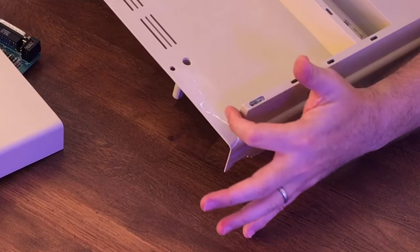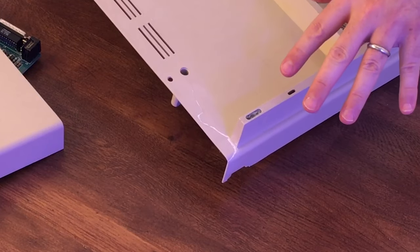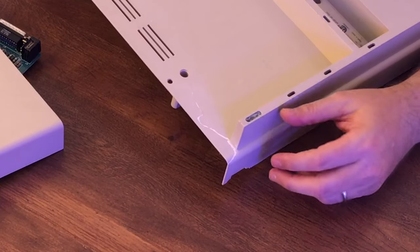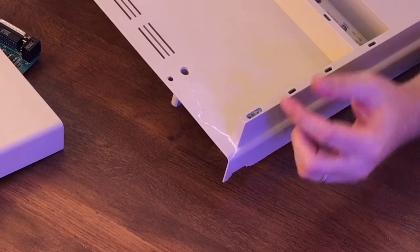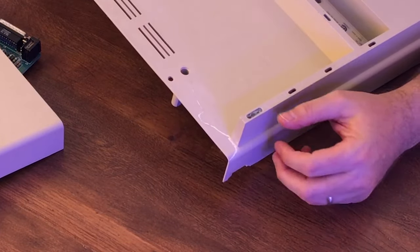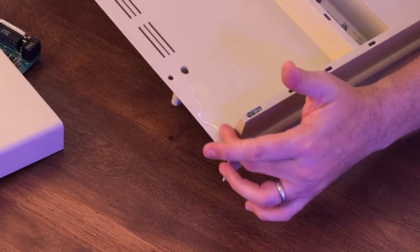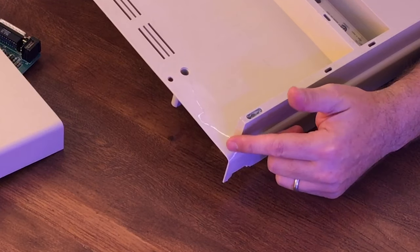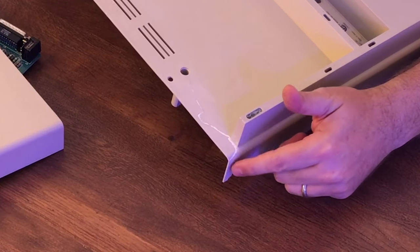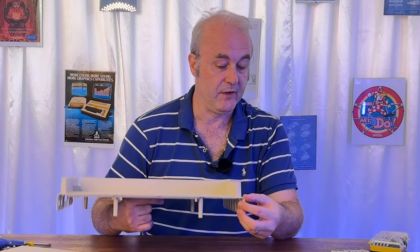I watered it down. I then smoothed it into the cracks, and then what I did was waited for that to dry, took off any excess with a scalpel, and then it was still smeared over this area. So what I did was I used some 80 grit sandpaper to take off some quite big excess in this area. Then I went to a 400, which is quite a fine sandpaper, and then I went to an 800, and the result is actually very smooth.